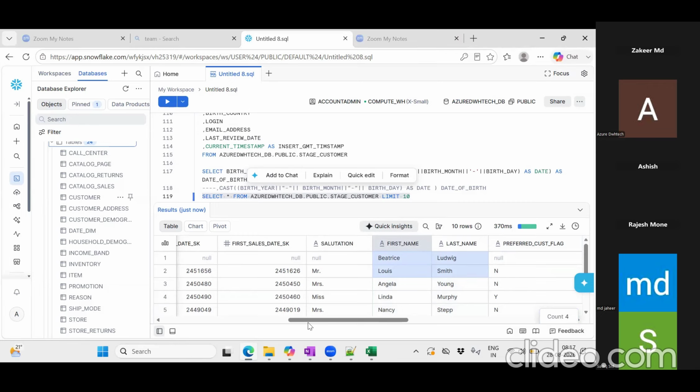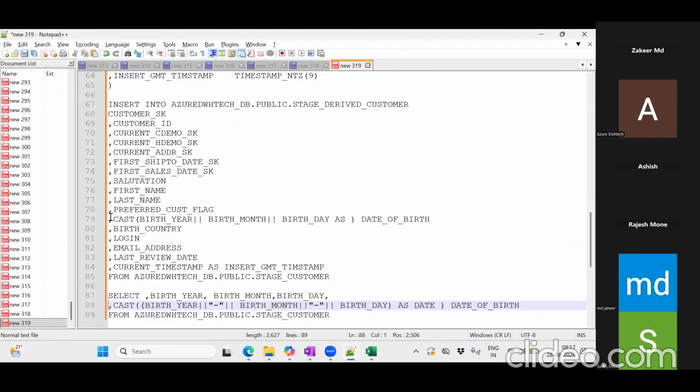Here you have a first name and last name. So in the final table, I don't want that. It means while loading into the table, generally this cast we already created. Now it is working fine. And here I have a first name and last name. I don't want that. I want only a single name called full name.